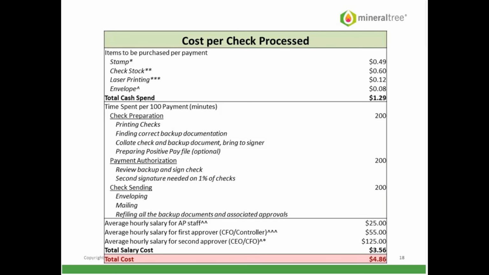In this case, we come out to about $486, which is very in line with what we see with most people. I would say best in class, we see maybe $3 a payment, and upwards to 10, but I'd say on average it's right around 3 to 5 is what we're seeing from our clients, as well as what we're hearing from people in the market.